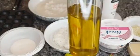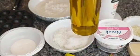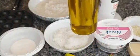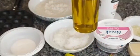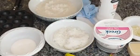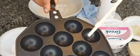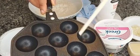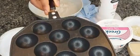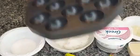I've got here some olive oil, so I'll be using the olive oil later on to oil the pan to help us make a very nice looking masa. So this is the pan, and the oil will help the masa not to stick to the pan, though this is a non-stick pan, and I've got a very cute pan here, as you can see.